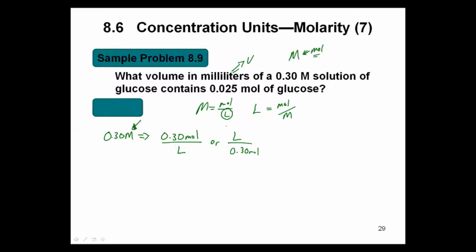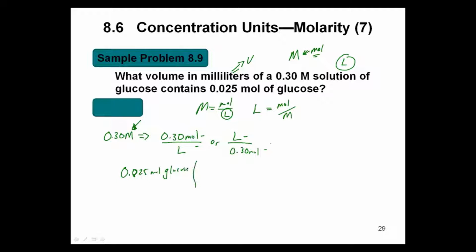They're not sure where it is, should it divide, should it multiply? But this way, at least you can see both of the units in the actual conversion factor, and you hopefully can keep track of each of them and use them correctly. So I would recommend when you're doing calculations, like we talked about last time, get rid of the big M and convert it into those two units. So what we do have is the moles. So we have 0.025 moles of glucose. And really, you could solve this like a conversion problem, dimensional analysis.